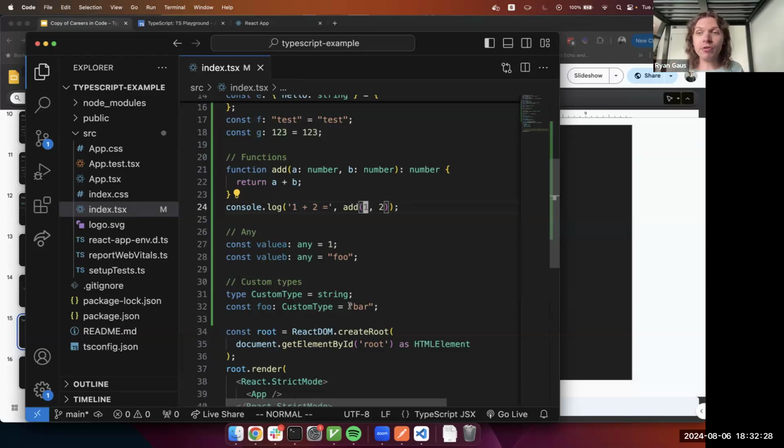Okay, why would you want to do this? A great example is similar to why you might define a constant in a program. You have a value that you want to use in a bunch of places, but you don't want to define it in each place over and over again. If that value happens to be a type, say you want to use a string in a bunch of different places, and that string might become a number in the future, you want one centralized place you can change it and have it update everywhere. You might use a type alias or a custom type for that. So it's similar to the idea of a constant, only for types. Any questions about custom types?